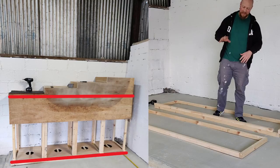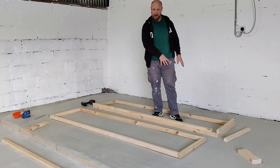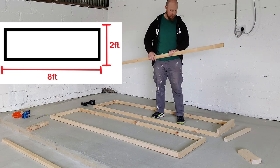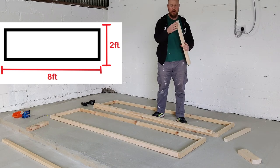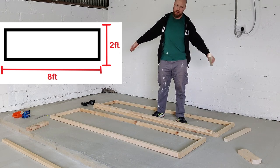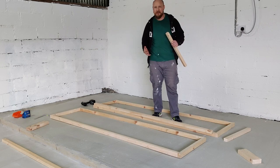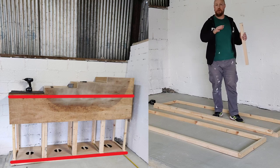The first job is to make the base of the platform and then the top. The side piece is 8 foot long, 2 foot wide, coming to 7 foot 9 inches, because the end pieces are 2 foot long and an inch and a half wide at each end. For anyone looking to keep costs a little bit lower, you can just stay with the bottom base and then one support further up.